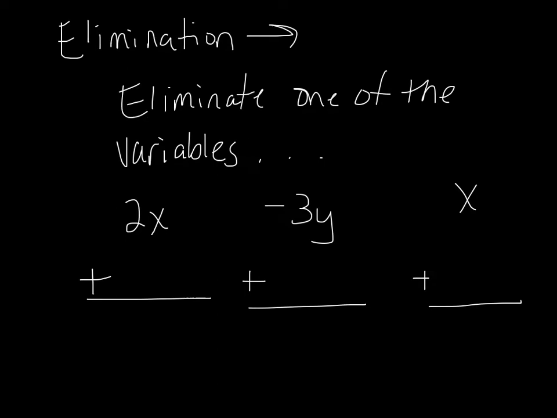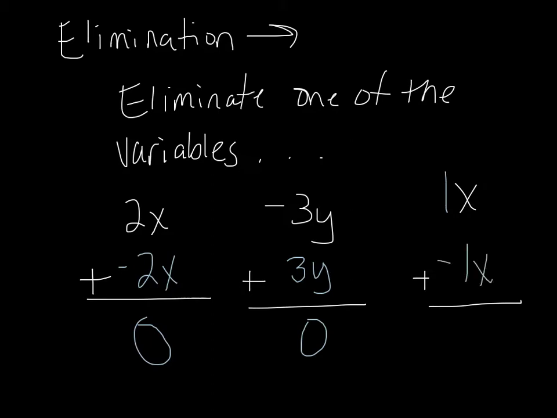So before we start a problem, let's think about how we eliminate something. If I have 2x, and I want it eliminated, meaning I want it to be 0, what would I have to do to the 2x to make my answer 0? If I wanted to add a negative 2x, then my x would be eliminated out of 0. If I have negative 3y and I want that eliminated, I would add 3y, and then I would get 0. If I had an x, remember this is a 1x, and I wanted to eliminate it, I would add a negative 1x, and I would get 0.